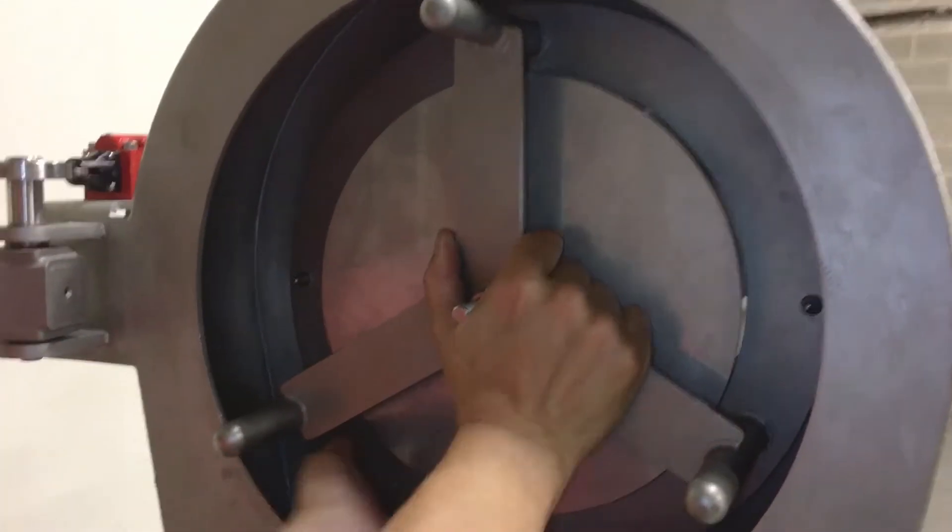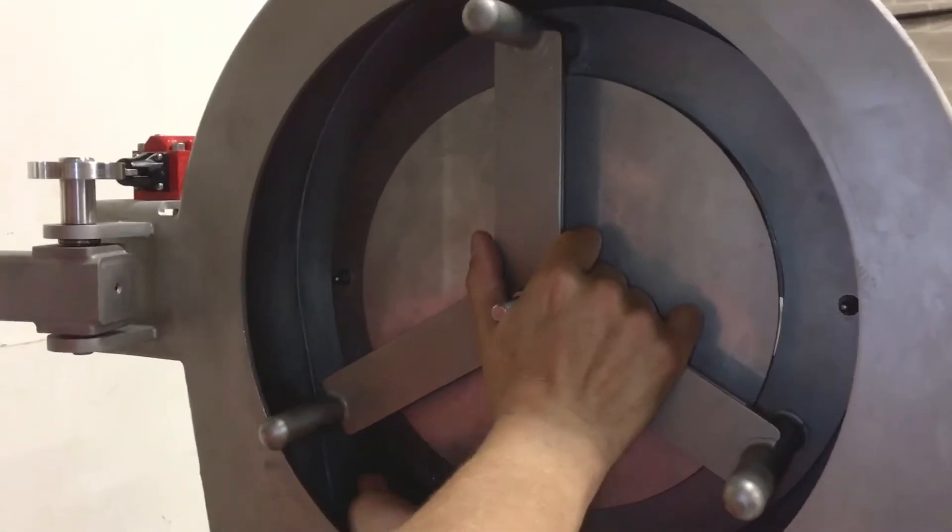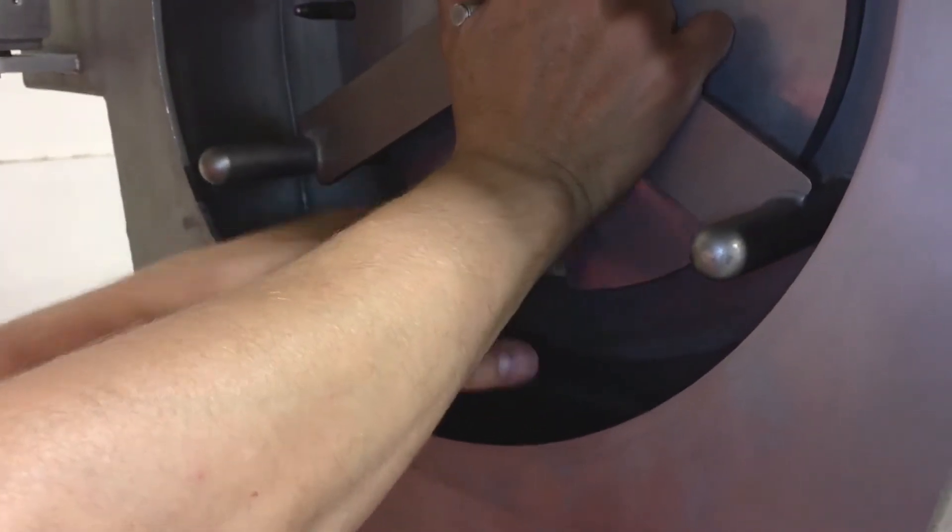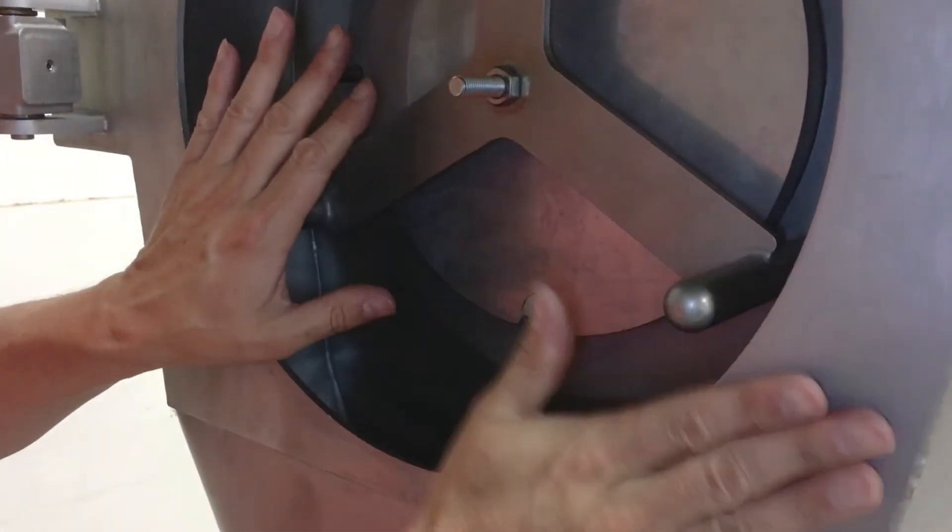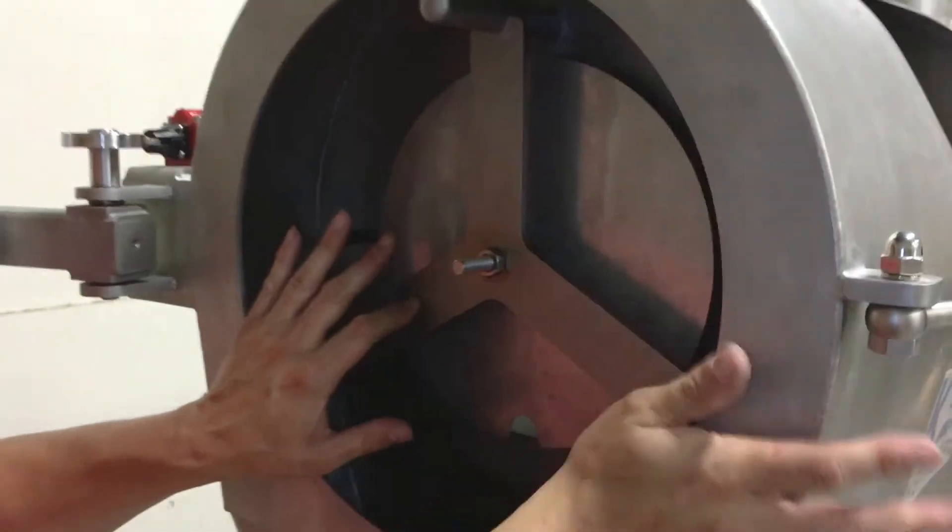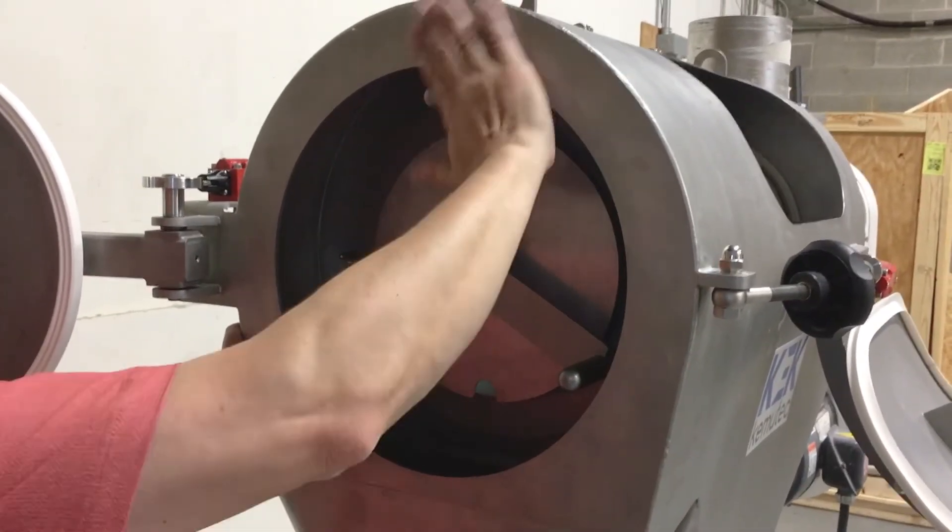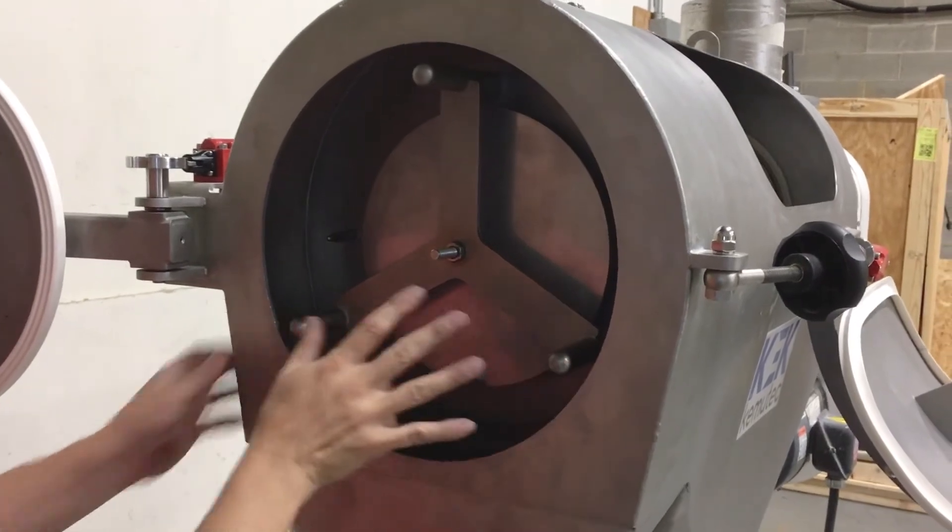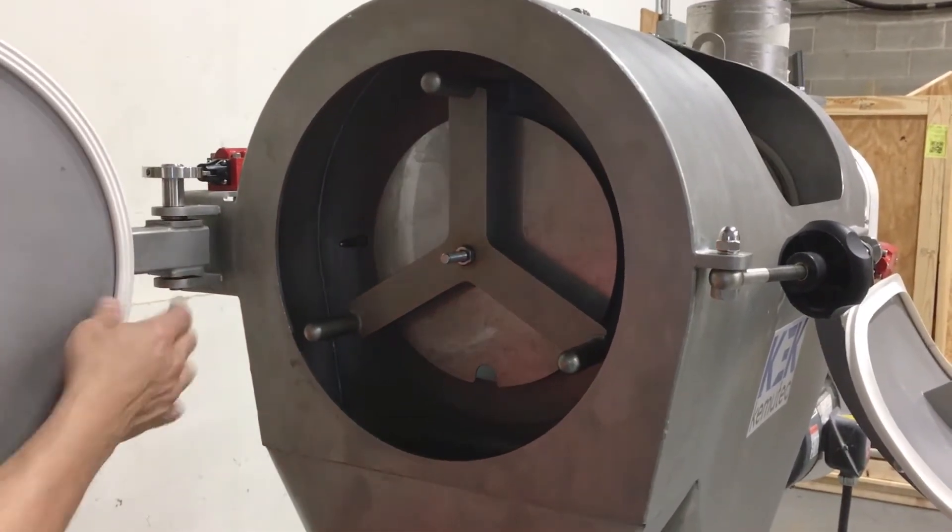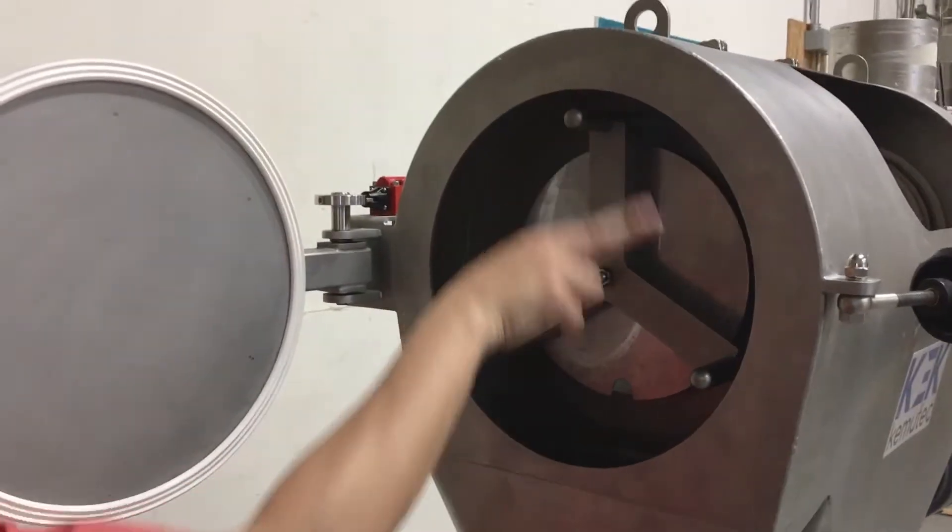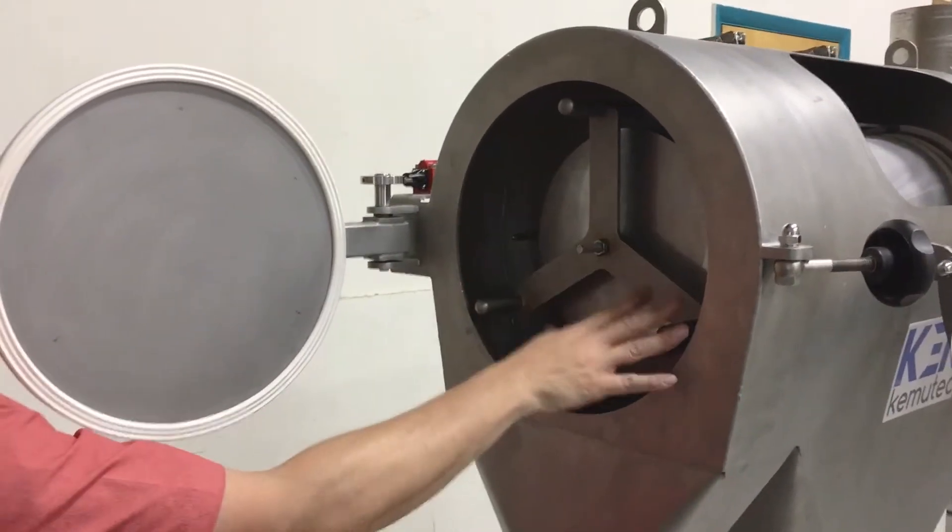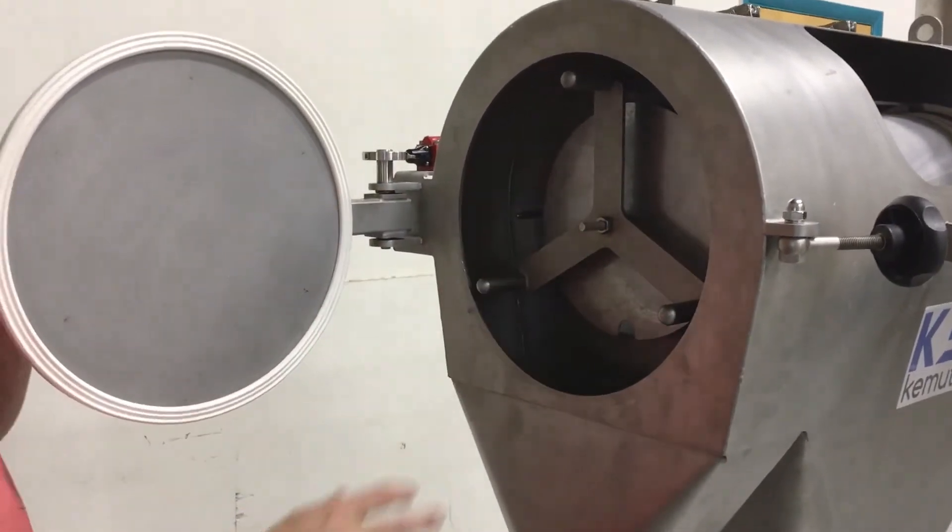Locate on the two dowel pins - sometimes you have to put your hand underneath to locate the basket into the end of the basket retainer. Once it slides all the way in, these pins should be just very slightly proud of the body of the sifter. When we close this oversized end door, the door will push on these dowel pins and put the basket in compression.